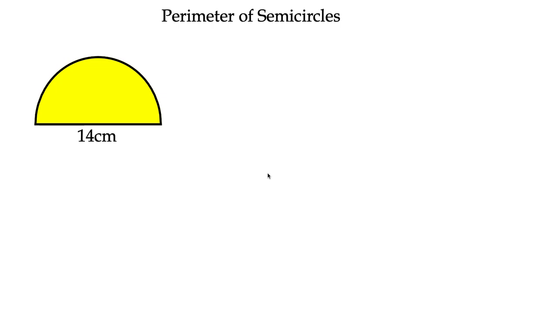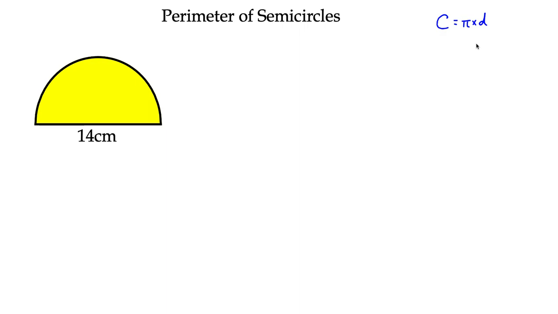Okay, in this lesson we're going to work out problems involving semicircles and their perimeter. What we've been looking at most recently is the idea that for any circle, the circumference can be calculated by the diameter multiplied by this number just over 3.1415, which we give the symbol pi. C equals pi times d. That gives you the circumference of the whole circle.